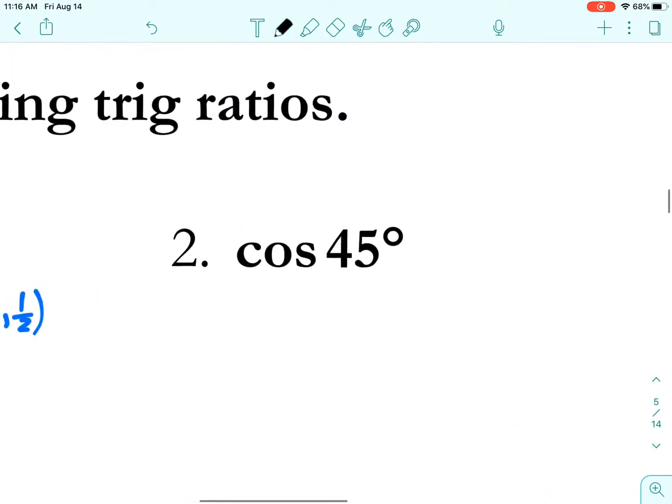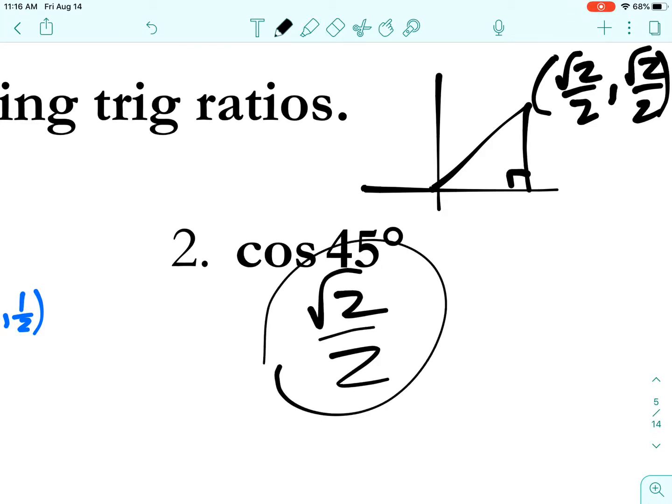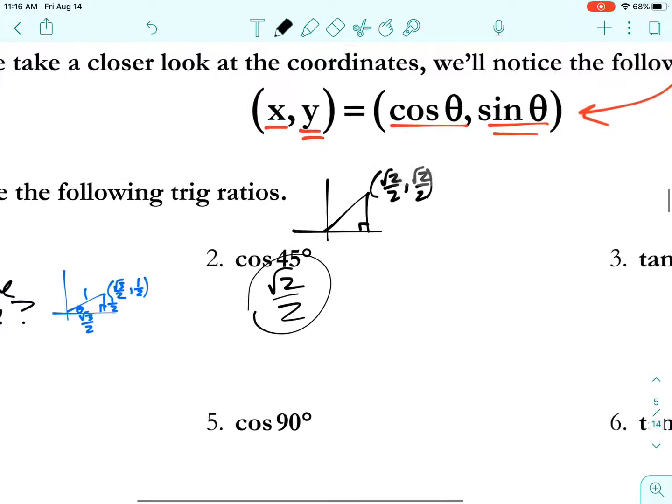Let's go cosine of 45. So remember, cosine's x/r, but the r is 1, so the cosine is asking you what is the x value at 45 degrees. And so if you think the 45-degree reference angle looks like this, the x value is √2/2. Okay, again, if you want to think about it in terms of adjacent over hypotenuse, the adjacent side for our 45-degree triangle is √2/2, and remember that hypotenuse is 1, so the answer is still √2/2, but that's a little bit of a slower way of thinking about it.